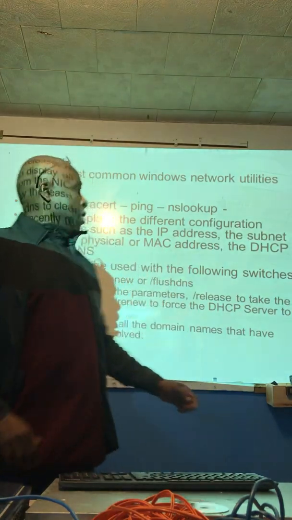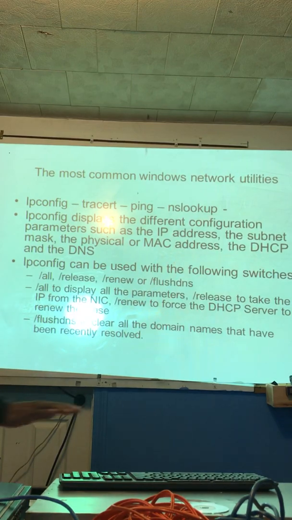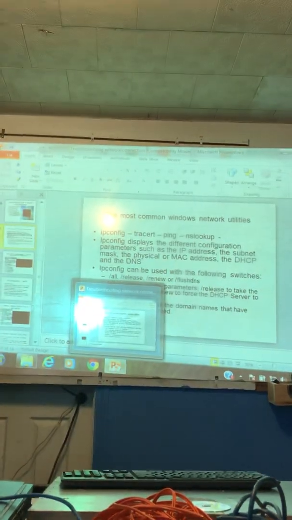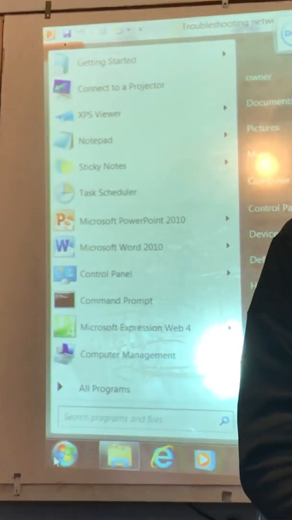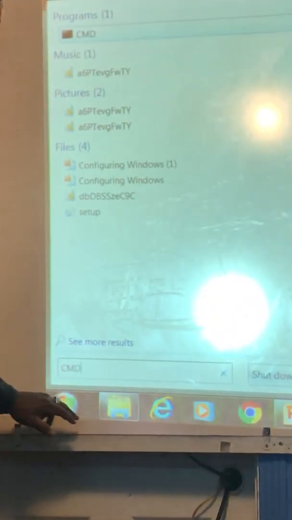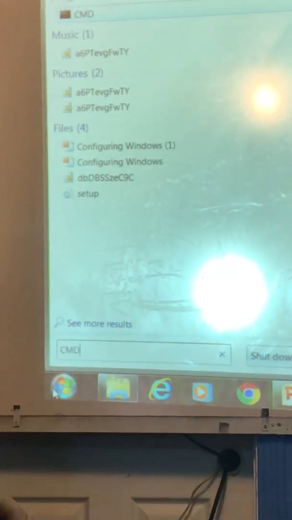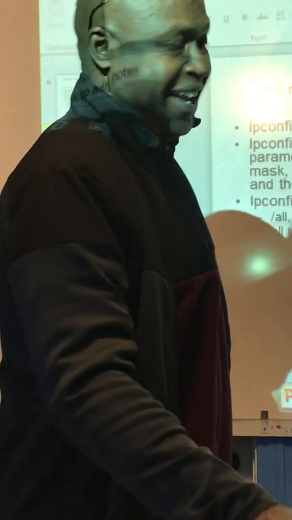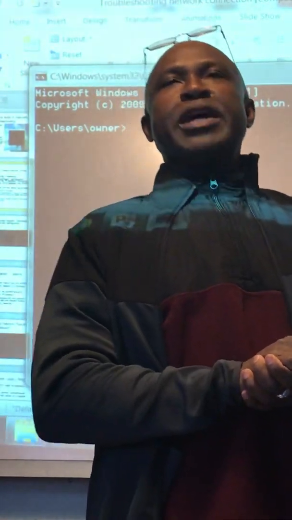The same thing. You go to the DOS command. Let's do that. And I want you to do it if you have a computer that has Windows, because that is not going to create trouble to your computer. The same thing, I'm going to type CMD. When you click on start, in the bottom left of the screen, you type CMD and you press enter to go to the DOS prompt. Because as I said, those network utilities, you use them in DOS prompt.